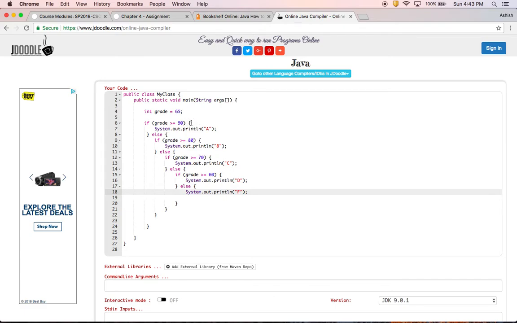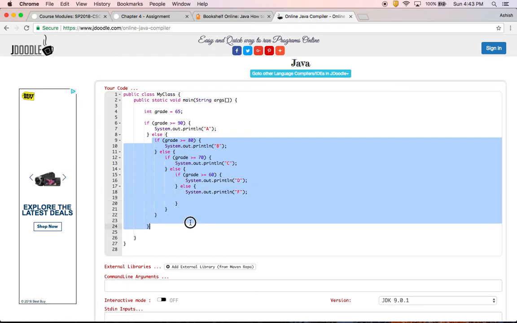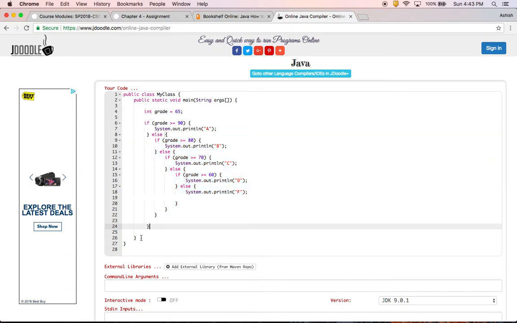If I may, you see that this is the if statement, and this whole thing is the enclosed else statement. So we are saying if it is more than 90, display A. Don't worry about the else. Just get to this curly brace, get to the end of the main method, and finish the class. That means this is how it will run.